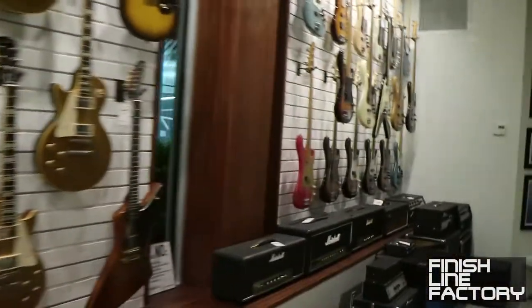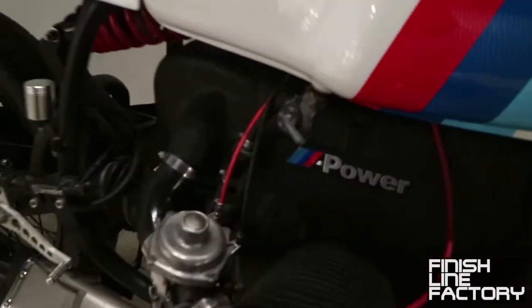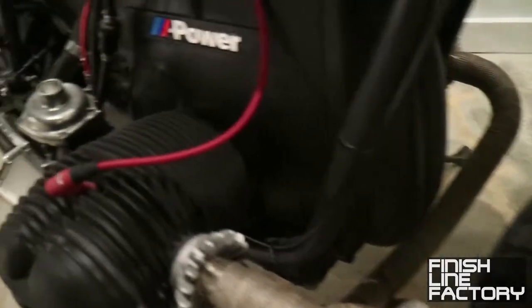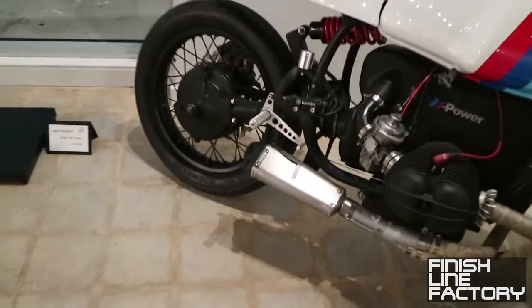All right. Classic BMW motorcycle. It has the M-Power badge. I'm not really sure how that fits into the BMW motorcycle world. But it's got some cool stuff here.